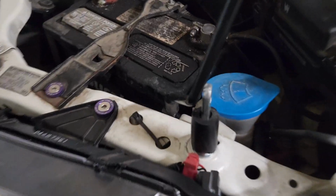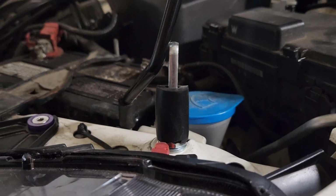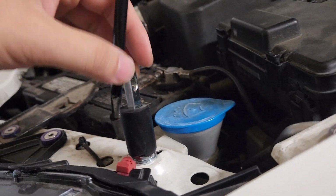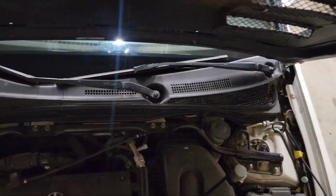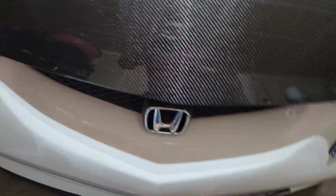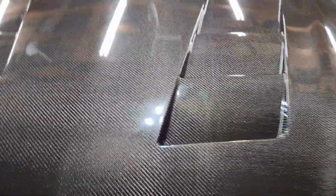Okay, so one thing that I forgot to show in the video is this rubber thing. All I did is cut it, that's pretty much all I did. So I put it on here and then just cut it. Same thing at this side. Just chop it. Almost there. With the rubber, you can see it's tight. It's not loose or shaky. And that's pretty much it.